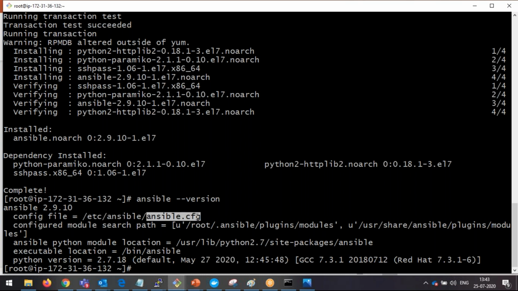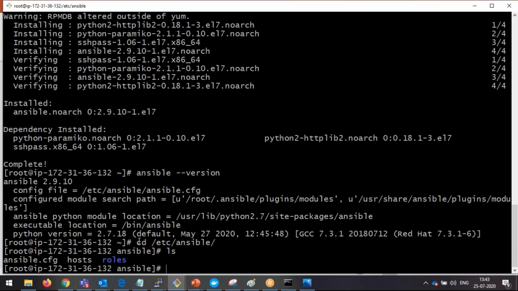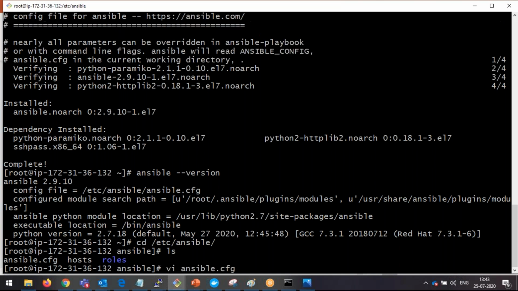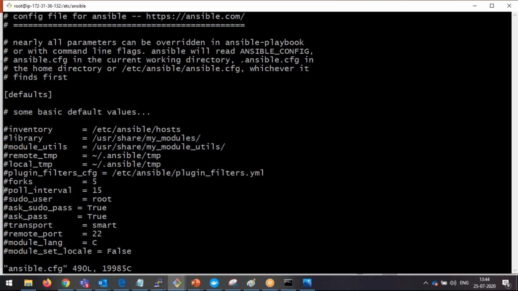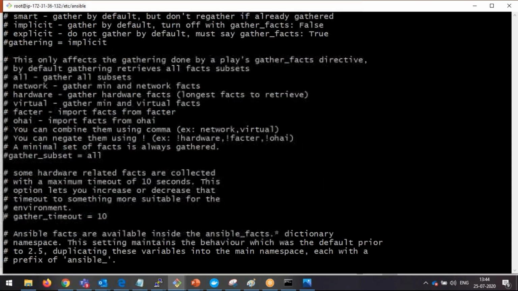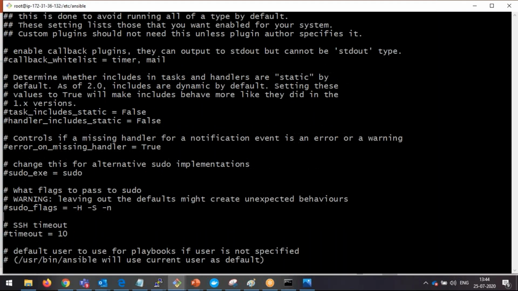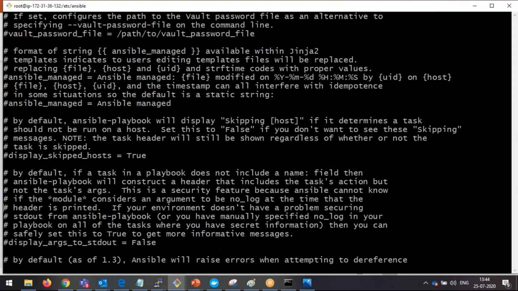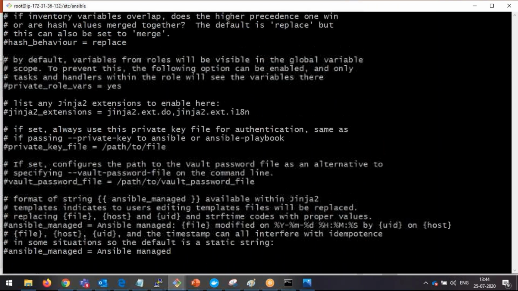If you want to change any configurations, let's go to this file. cd /etc/ansible. Then here you can find the configuration file, a hosts file and a roles directory. Right, so open this file, ansible.cfg. There you can find many properties, like our Jenkins, /etc/sysconfig/jenkins. There we see all the properties of the Jenkins. Likewise, for the Ansible, you are going to see all the Ansible configuration properties, the main file.